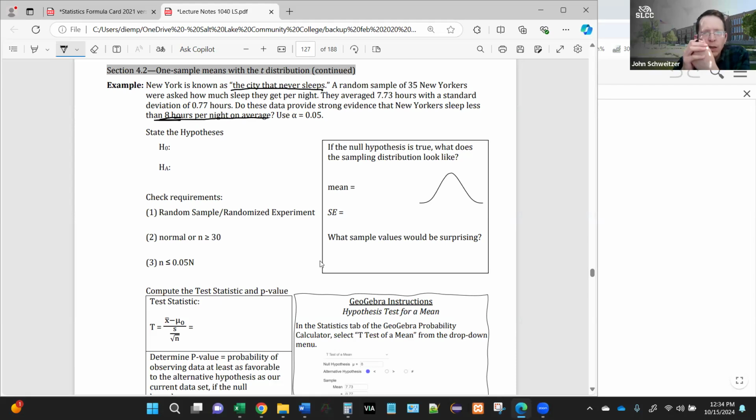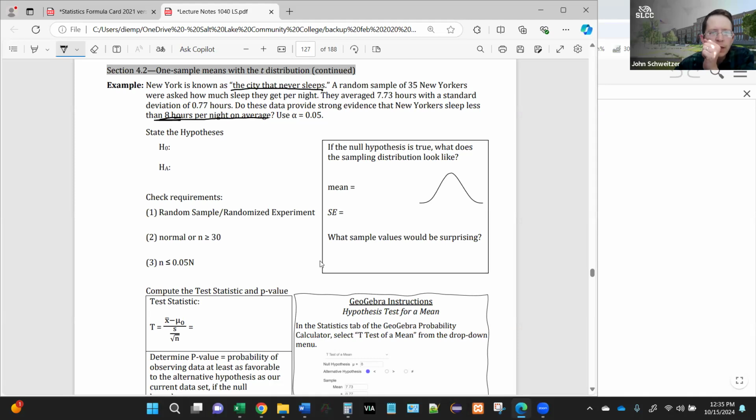Okay, so you see lots of studies about food. You also see lots of studies about sleep because everybody is spending a lot of time sleeping, and so it's always on our minds. So you see these studies a lot about sleep as well. So let's do one of these. Okay. So what would the hypotheses be?